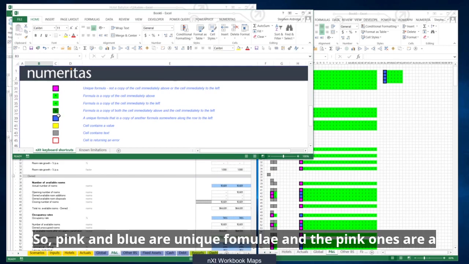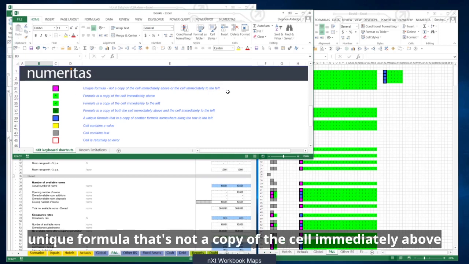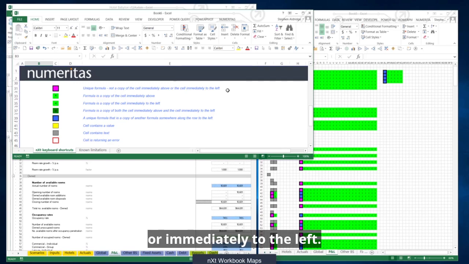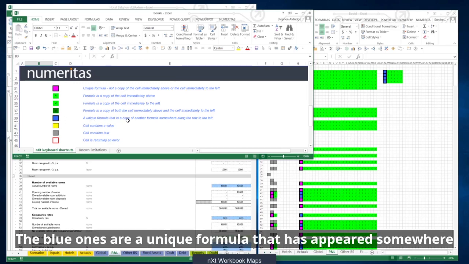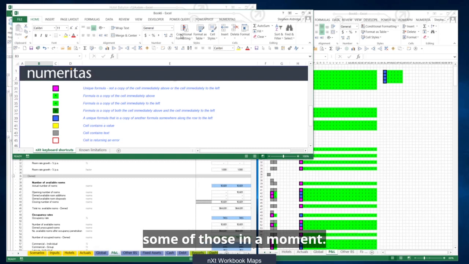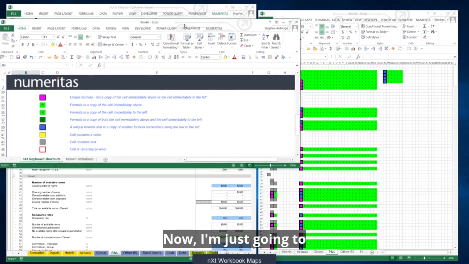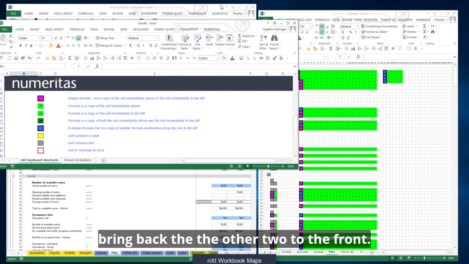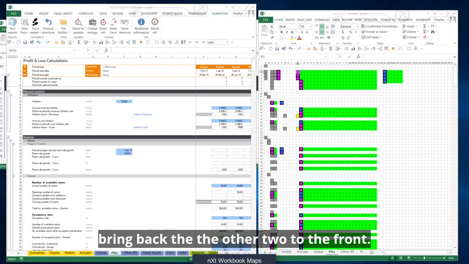So pink and blue are unique formulae, and the pink ones are a unique formula that's not a copy of the cell immediately above or immediately to the left. The blue ones are a unique formula that has appeared somewhere on the same row further to the left. So we'll see some of those in a moment.